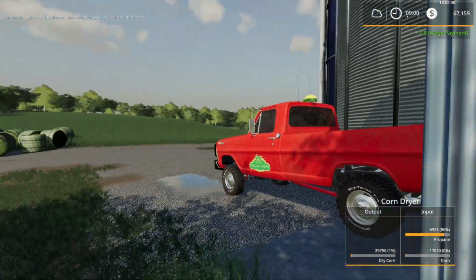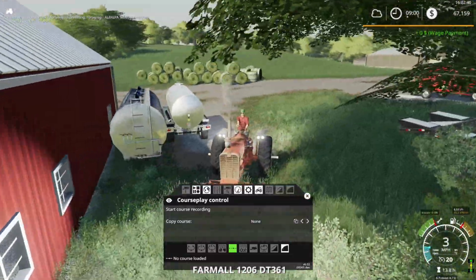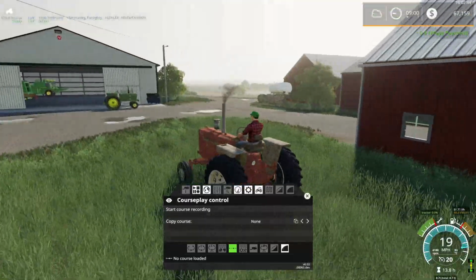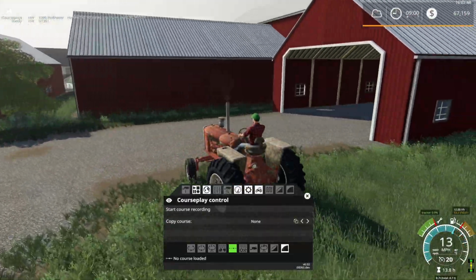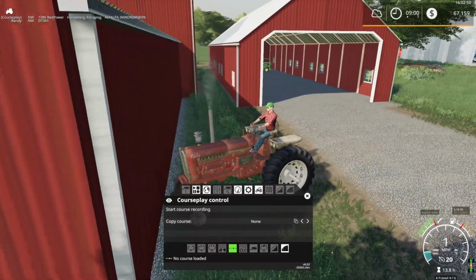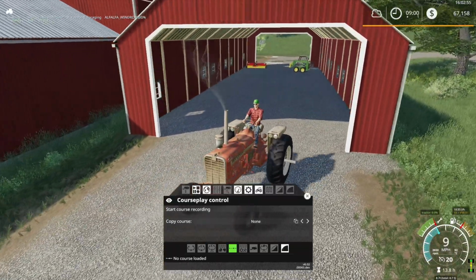I was planning on putting that corn right in for the cows there, everyone. You know, selling the corn really doesn't make us that much money, so just skip that. We'll put it in the cows. See how that goes there. Didn't realize the dryer was an auto, so it just automatically started drying when we put the corn in it.